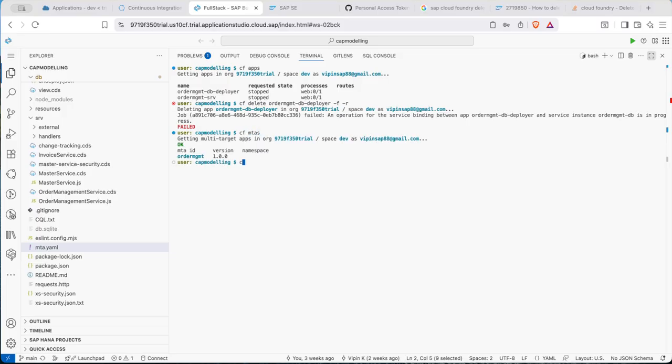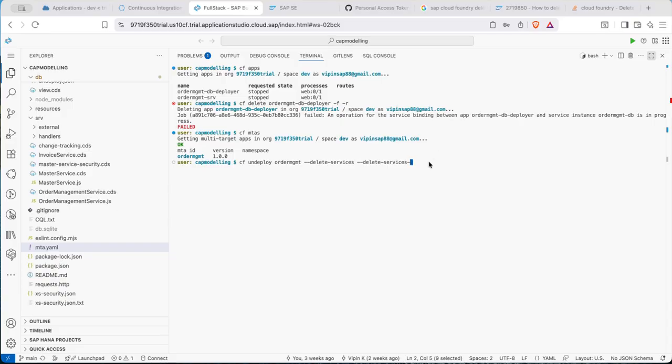CF mtas, CF deploy order mgmt, okay? Delete services. Hyphen delete. Let me give more deletion options. Delete services, service keys and all those things.